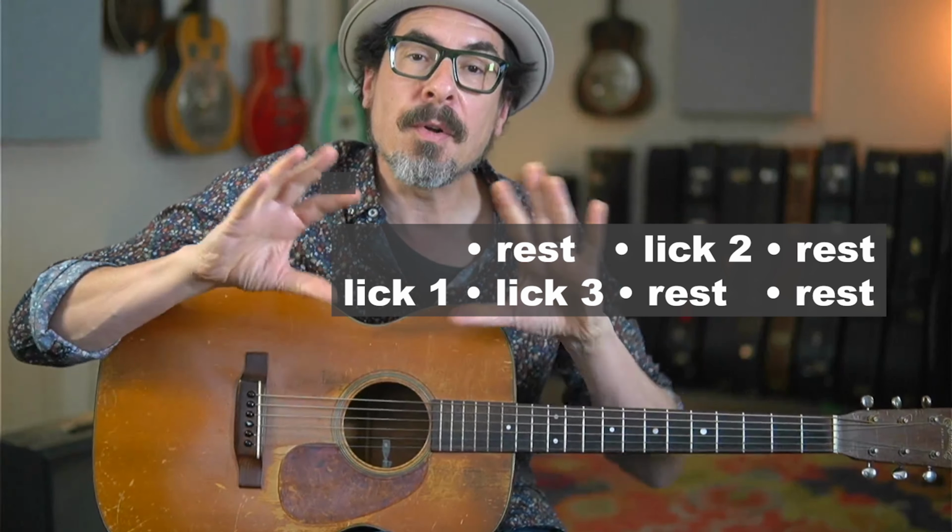Right, and so you can go through that model swapping out just the first lick, leaving everything else the same. Then you can go through the model again and swap out the second lick and so on. Then swap out the third or the fourth lick. The idea is that you practice dropping licks into this model so that one, you learn the licks cold, two, you learn to hear what they sound like in different places, and three, you get used to dropping in licks on the fly but within a certain kind of structure.